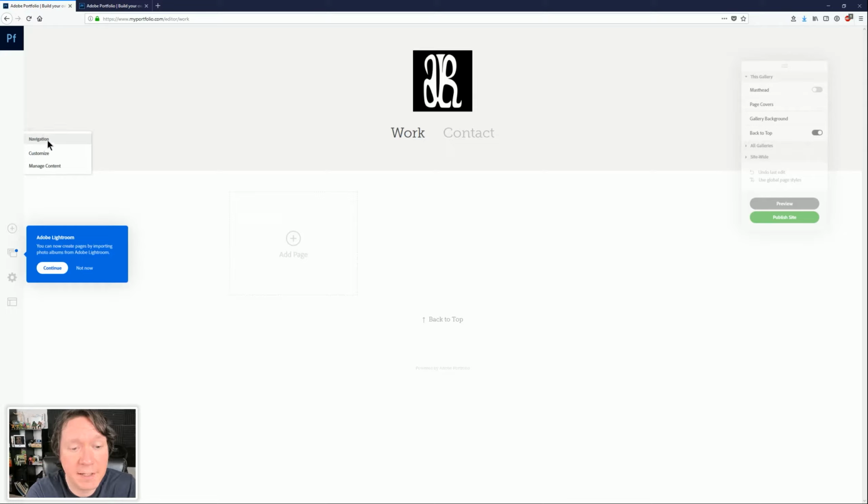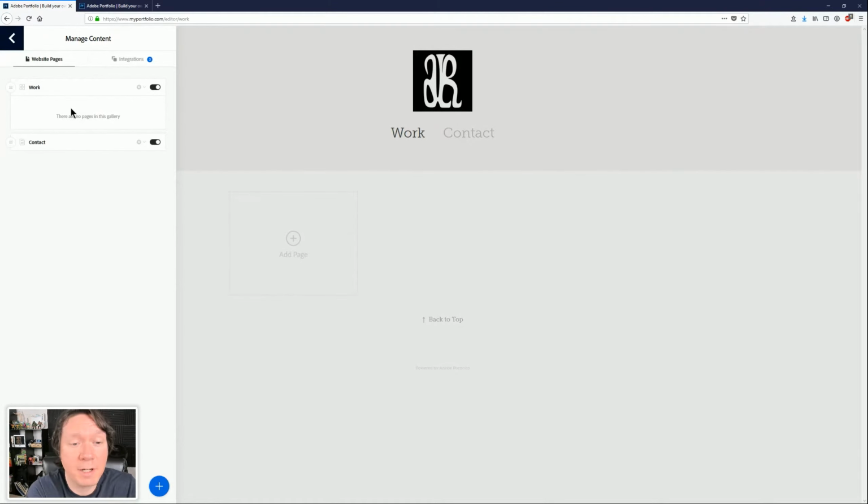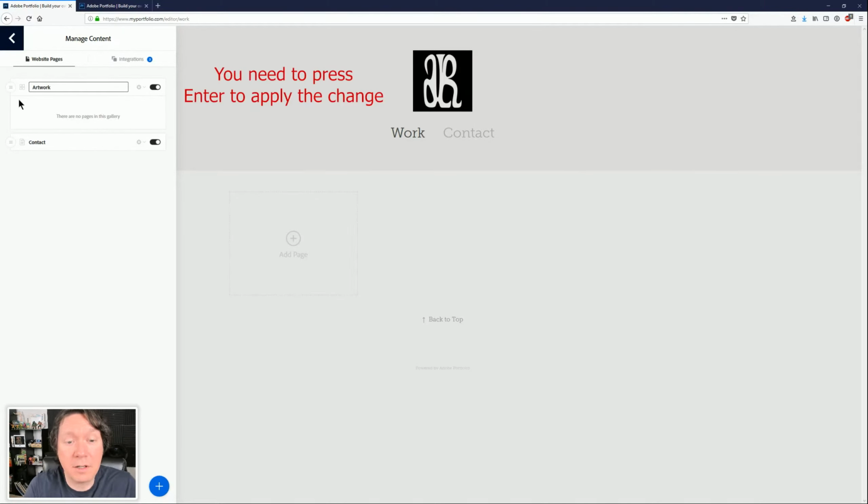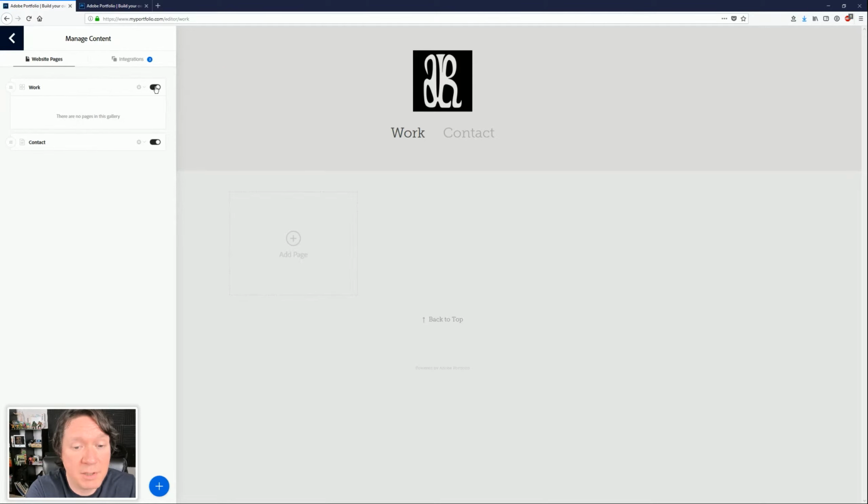Now moving on down beneath that, we have this area with some different tabs for pages. So we'll go ahead and edit that. This is called Navigation. Let's go to Manage Content. Now right now I have a section for work and for contact. If I don't want this to be called work, then I can click on the Edit button and I can edit the gallery title. Let's go ahead and call it Artwork so we can be more specific. And we can use this button to make it active or inactive, so we'll go ahead and leave it active for now. And then Contact will be the other page that we'll use.